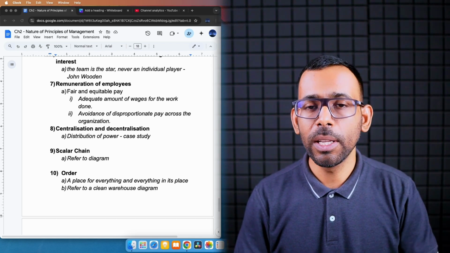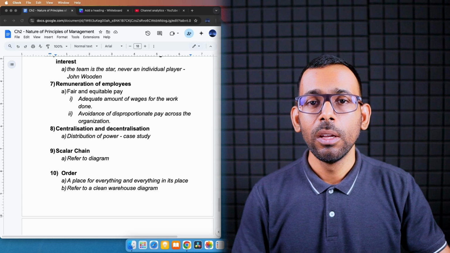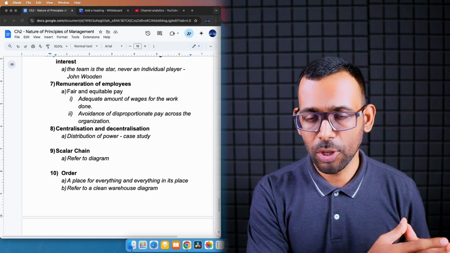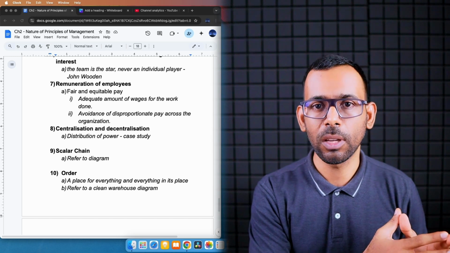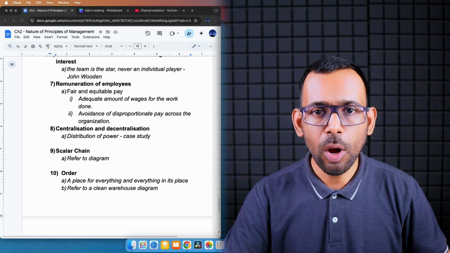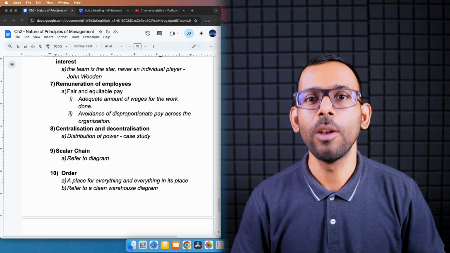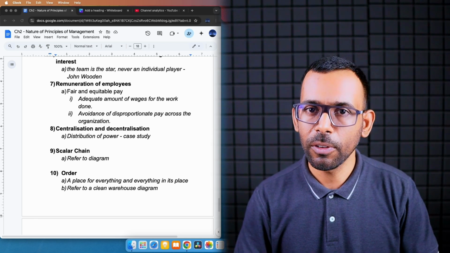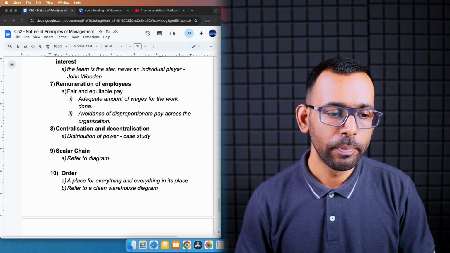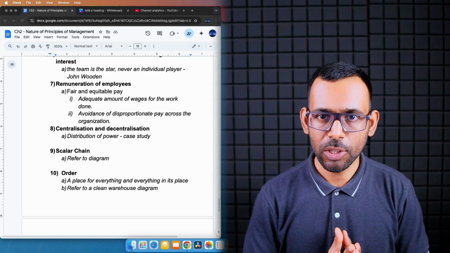In the centralized companies, like the example that I gave you, almost the entire control was with the managing director, which means it's a heavily centralized company. People at the lower level were like mere players. They did not have much authority. They had all responsibilities. They had to fulfill lots of tasks, but they did not have a free hand to do what they want to do. So that's the centralization and decentralization principle.